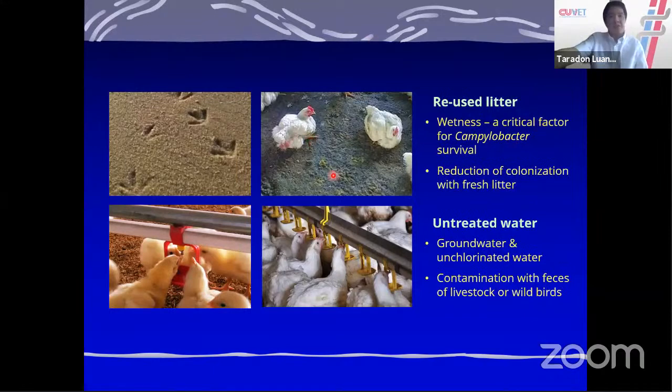So as you see in the picture, if it's wet, due to the water in the farms or due to the feces of the chicken itself, and if you reuse it, it has a high chance that your flock will be colonized with Campylobacter, okay? And also untreated water.